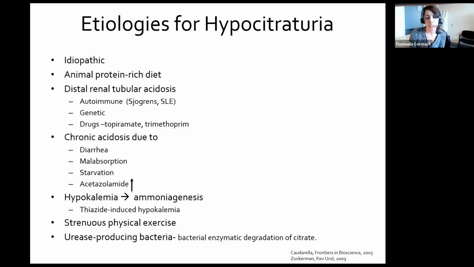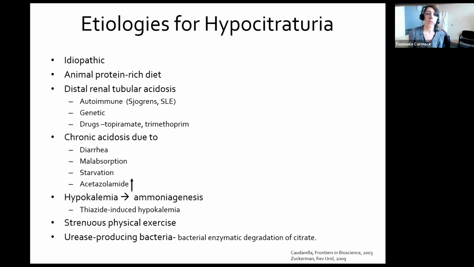So when we see it in our patients, what should we be thinking about? In light of what we've discussed and the effects of acid-base imbalance, we certainly want to look for underlying causes of metabolic acidosis. First and foremost, most cases that we see are going to be idiopathic, but we always talk to patients about diet, and I'll follow with some studies looking at how diets enriched in animal protein do lead to an acidosis, which can lower urinary citrate.